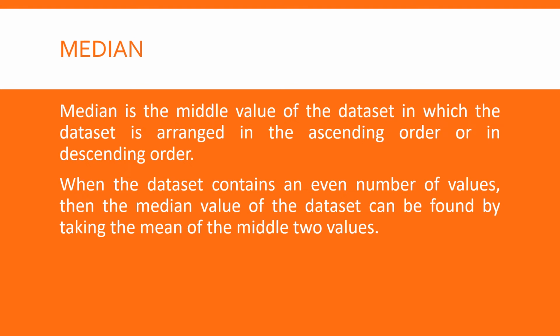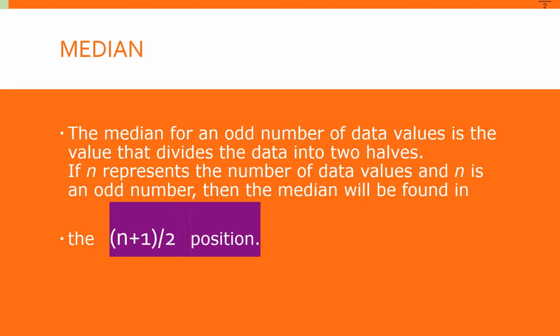तो अब अगर ungrouped data है आपके पास और उसमें number of observations odd है, suppose आपके पास total number of observations 5 है, 7 है, 9 है, कुछ भी है, जो total जितने भी numbers दिए हैं वो आपने अगर count किए और उसका value odd आ रहा है, then that is the odd value. So ऐसे cases में जब आपको odd value of data set दिया हुआ है, then what you will do, you will put in the formula n plus 1 by 2th position. This position is your median value.